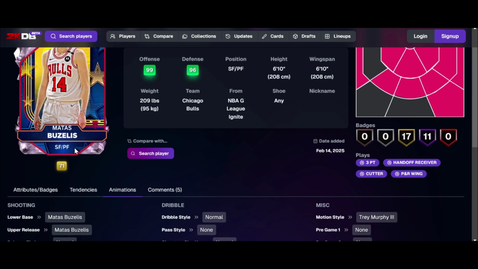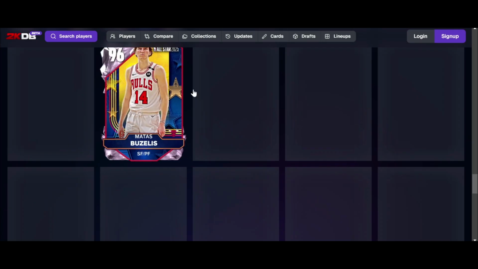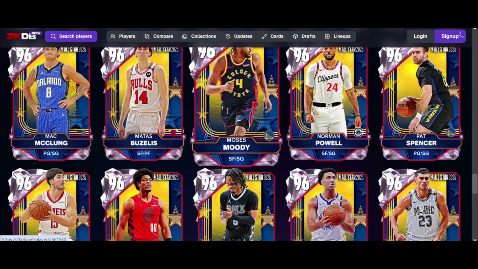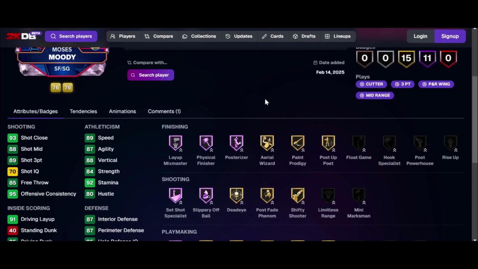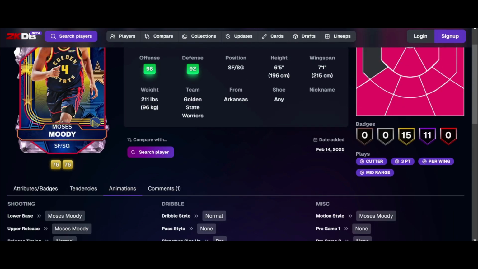He's good on this game. 6'10", good defense. Again, I don't know what that release is like, but the rest of Bazelis looks really solid, in my opinion. Moses Moody up next, 6'5". Obviously going to be able to shoot it. 89 3-ball, 89 speed, defensively solid. I can't hate a whole ton on Moses Moody.